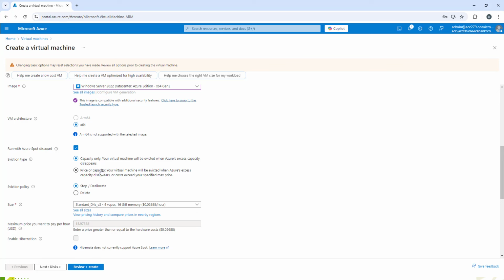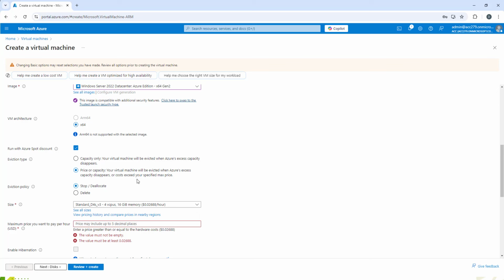The second option is price or capacity. If I choose this one, the virtual machine will be evicted when Azure needs the capacity or when the cost exceeds the maximum price you specify. In this, you have to give a certain amount.